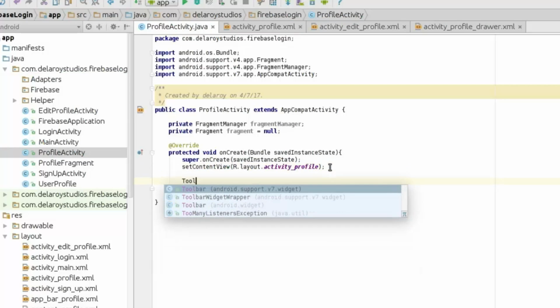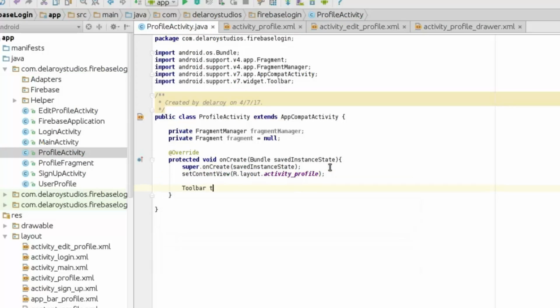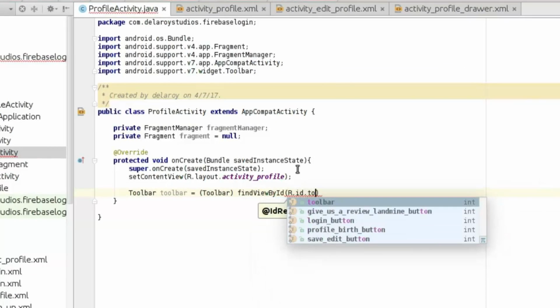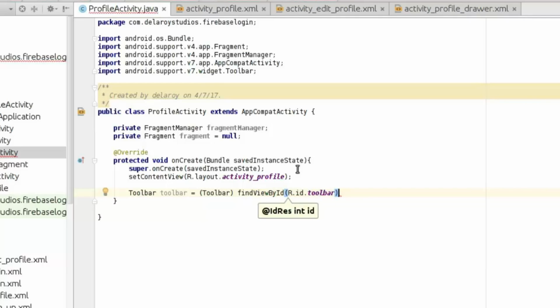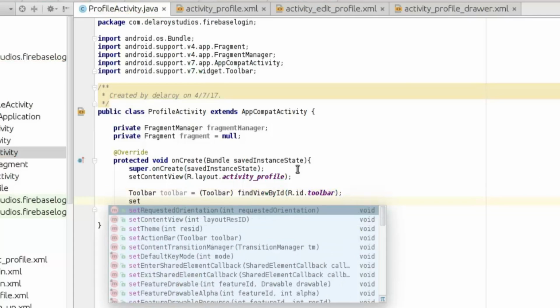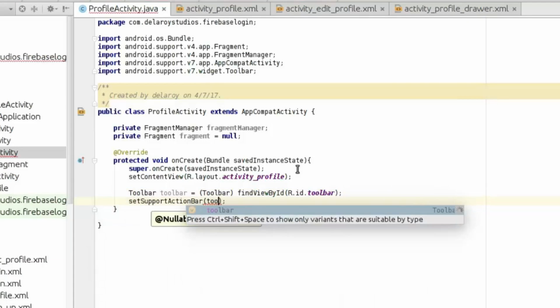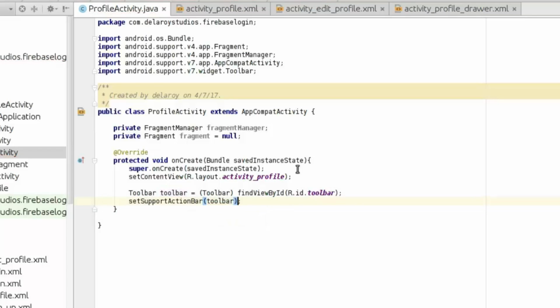Now let's call the toolbar class. Toolbar equals to cast the toolbar and get the view. findViewById R.id.toolbar. Now we're going to set support action bar to the toolbar. That's cool.